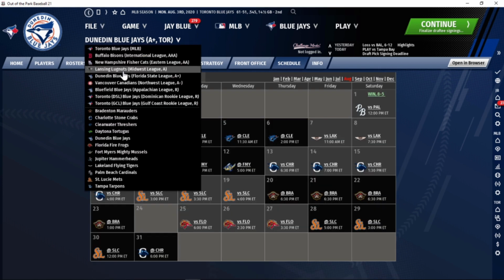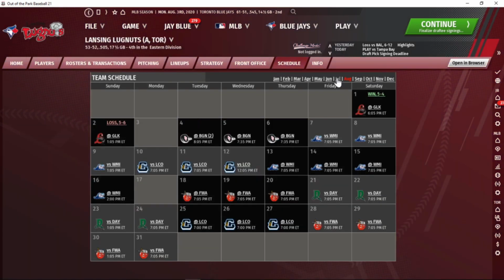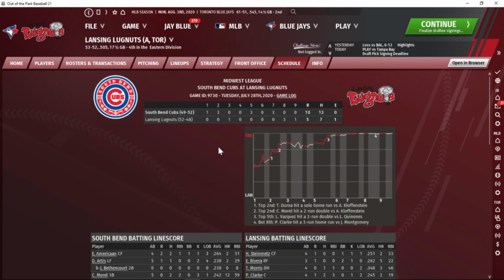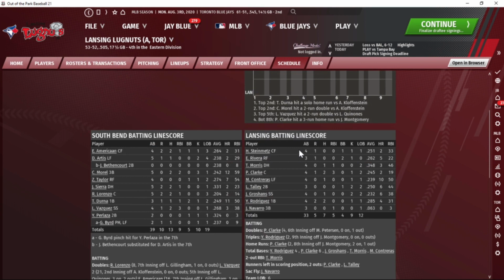Now we're going to visit the Lansing Lugnuts. The Lansing Lugnuts, our Class A team in the Midwest League. They had a rough week, winning 1, losing 5. South Bend, who they were dominating at the beginning of the season, they lost 10-5.